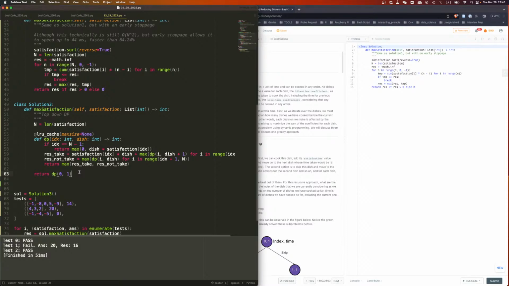So hold on. The first one can be taken. So it's not dish plus one. It has to be, yeah, so for the current one, I can take it as 1, I can take it as 2, I can take it as 3.